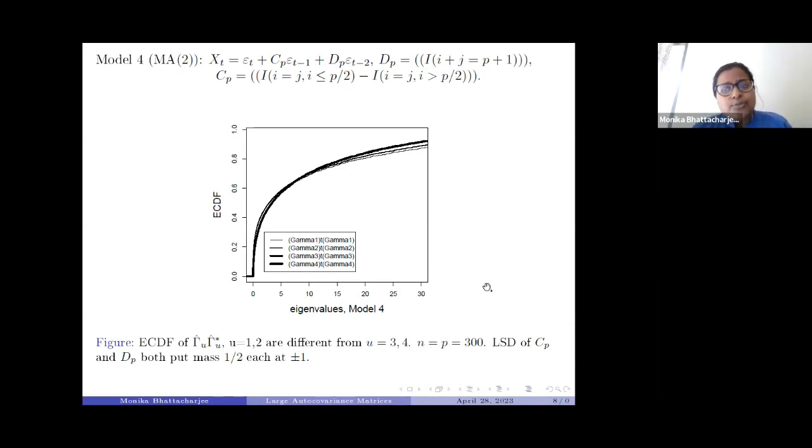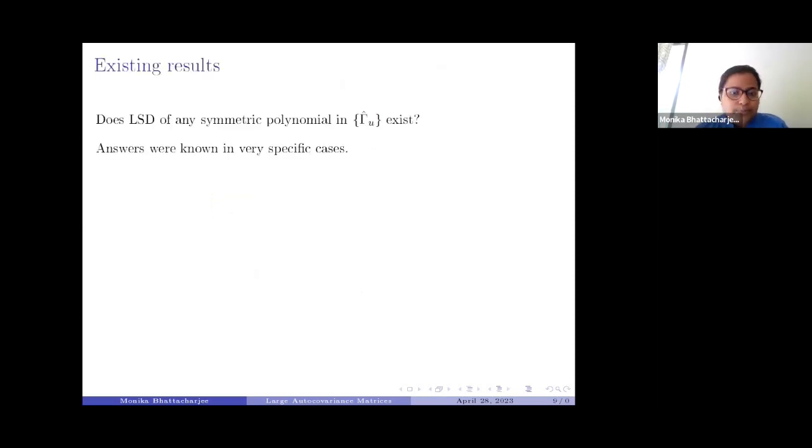So that is why this kind of problem is important. Here we have a polynomial of a particular type, but if we consider testing for a white noise process, we have to use a polynomial which involves more than one order of autocovariance matrices at the same time. And of course, if we want to compare two independent time series models, we may have to deal with polynomials of sample autocovariance matrices of two independent time series models. So basically, we need to deal with all types of symmetric polynomials in sample autocovariance matrices together. That is why we are interested in this type of problem.